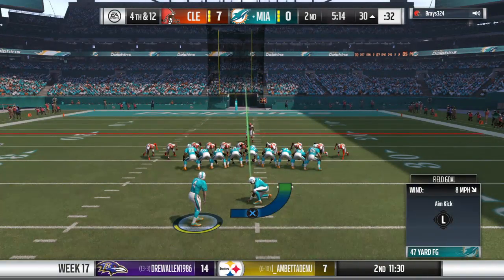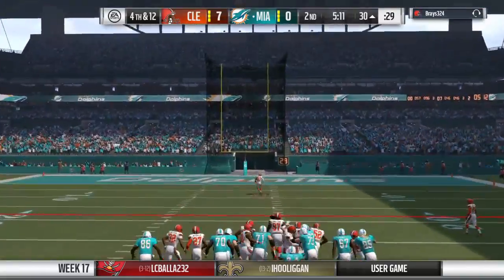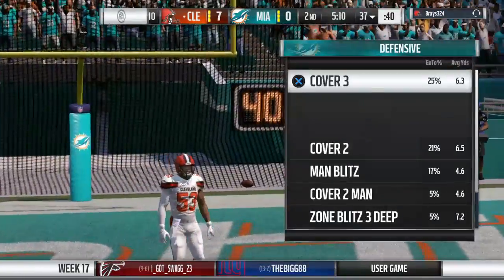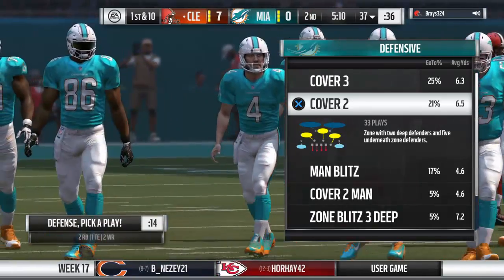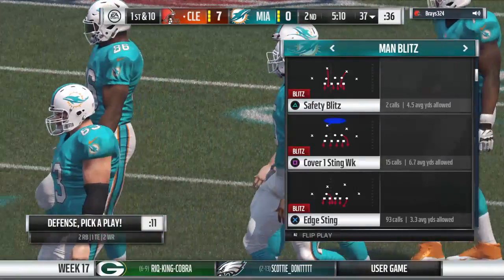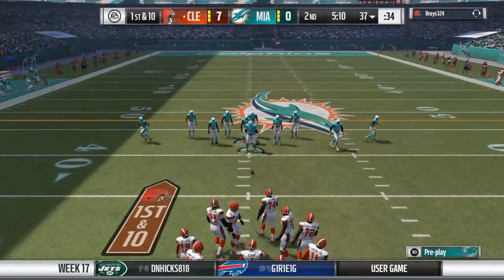They had a chance to keep points off the board. Now they have a chance to kick a field goal by missing. No power. Oh my God. I don't think this will even... Nope, it doesn't even get there. Well short, and this score will stay right where it is. It's been a nightmare season. You're well under 500. Your defense hasn't really kept you in a lot of games. And now it's spilling over to the kicking game. That's 3 points you've got to be able to bank on.